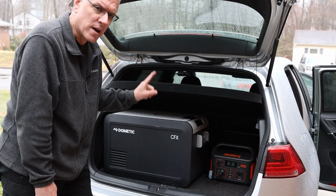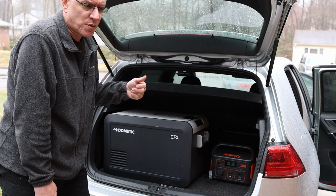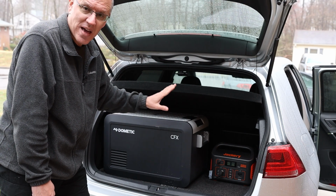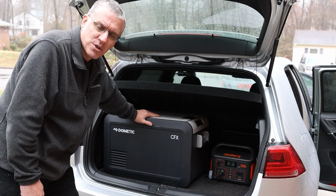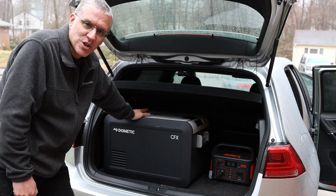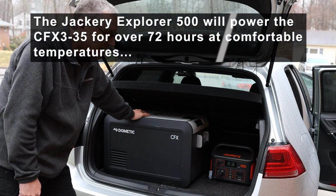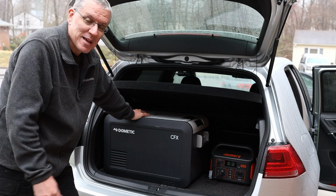When I turn off the car, my inverter stays on for about 20 minutes. So if I just stop for fuel or a quick rest break, the Jackery stays powered, the refrigerator stays powered, and it's not until I turn off the car for more than 20 minutes that I lose the power into the Jackery, but the Jackery will still continue to power the refrigerator. So it seems like a very good setup for this road trip. If I take this car on a camping trip, it will certainly work for that. Yes, it is overkill for my application, but that seems to be how I roll with this car.